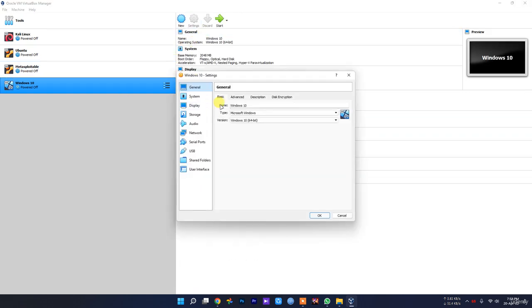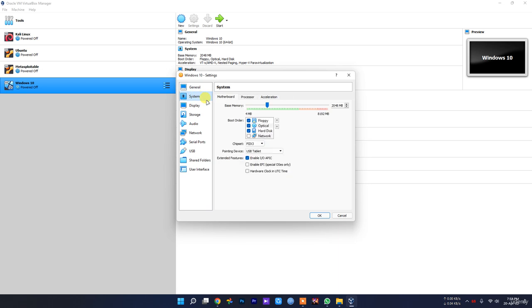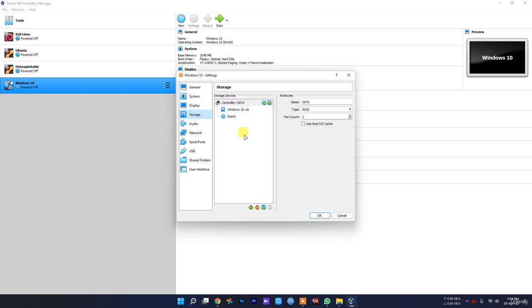After that, all you need to do is select this as bidirectional, because what this means is you can just copy from your Windows machine to this virtual machine, and you don't need to do anything else. You can copy and paste items or text from any clipboard simply from your main machine to your virtual machine. So make sure you set drag and drop and clipboard to bidirectional, and for system give it 2 processors, and display set all as default.